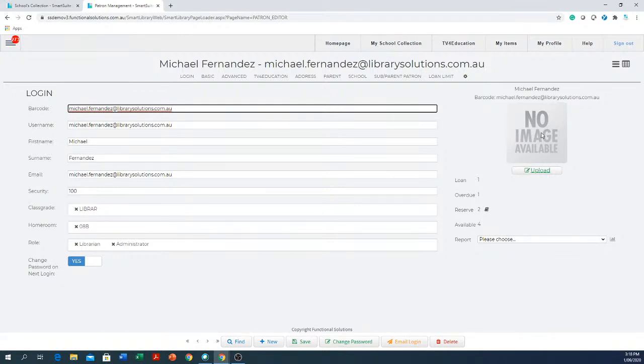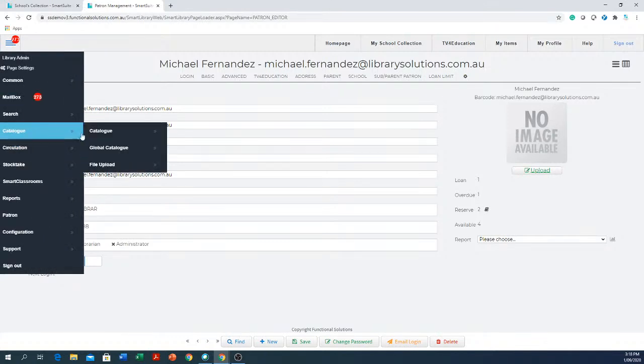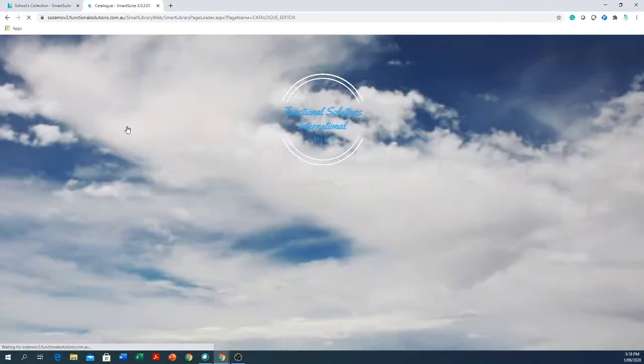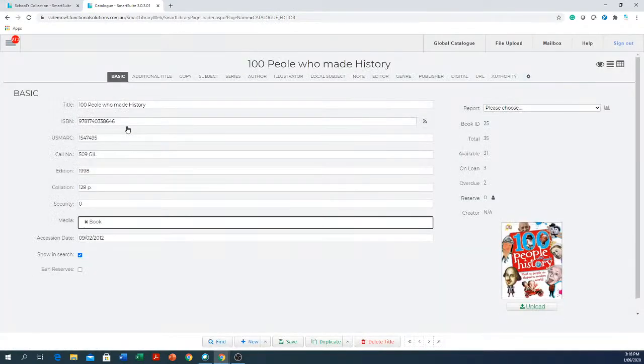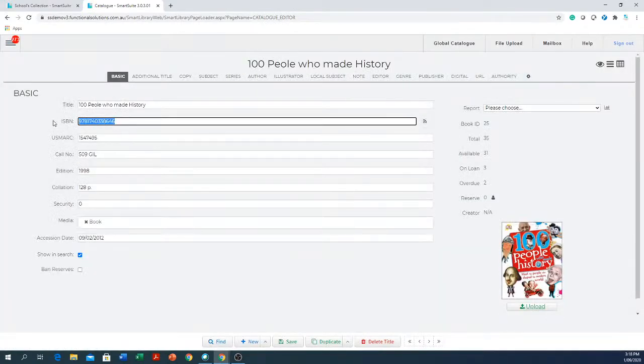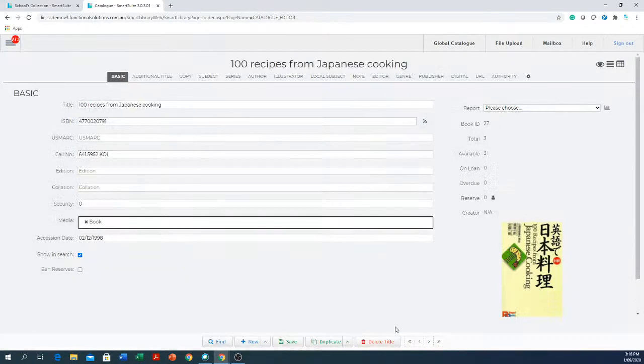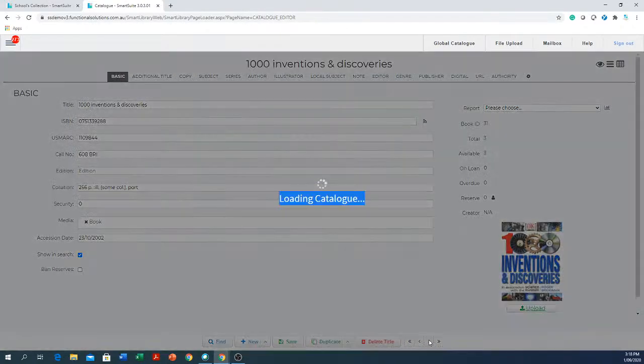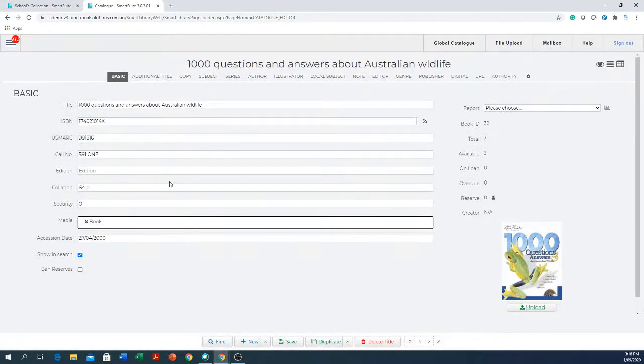Now, from there, let us go to cataloging. Because I know how to add, change, and delete a patron record, I want to show you how to add, change, and delete a catalog record. So you go to menu, you go to catalog, and you go to catalog. Now, I'm going to grab an ISBN number, which is this one. I'm going to copy that ISBN number, and let me just move along this screen. So when I go into catalog, I come in here and I want to add a new record.